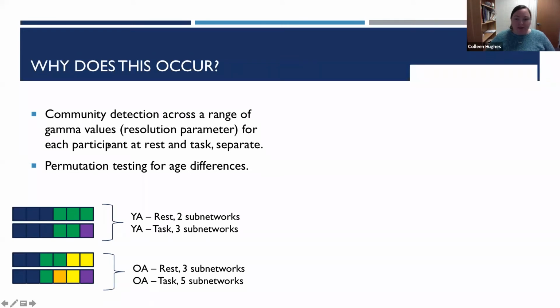So to give you a toy example here with the networks, we have 6 brain regions in each of these blocks. And let's say younger adults at rest, the best description of them is 2 networks represented by the color. Younger adults at task, because we're seeing more between network interactions, which we would expect, because at rest, we expect them to hang out separate, but they should interact in order to flexibly produce the behaviors that we're interested in. So we see more between network interactions. So maybe there emerges a 3rd network. So there's a degree change of 1.